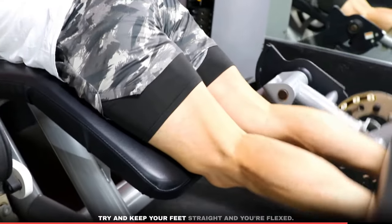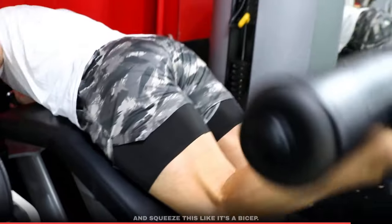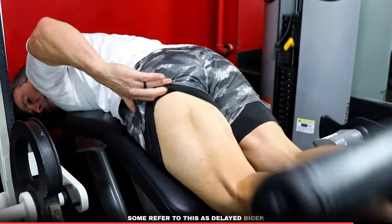Try and keep your feet straight and you're flexed. And squeeze this like it's a bicep. Some refer to this as the leg bicep.